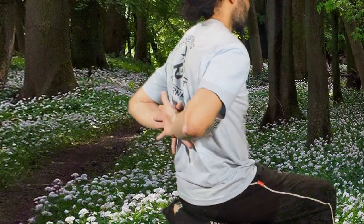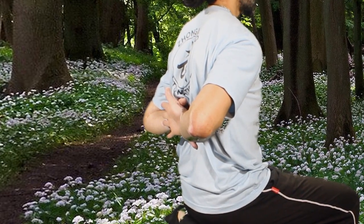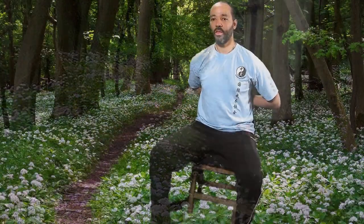Then relax. Take your hands behind your back. Palm and take your hands up your back as high as you can go. Then push your shoulders back, push your neck back. Make sure you're not flaring ribs out or curving in the lower back. Push the lower back back with your breath. Stretching the front deltoid muscles. Sink the chest, round the back, head up.